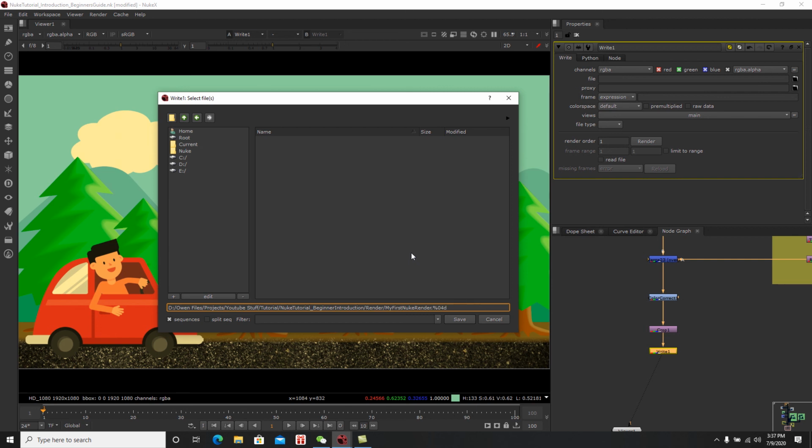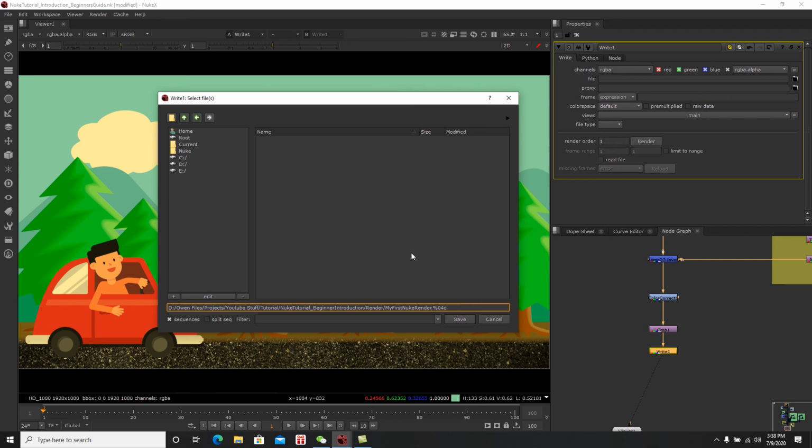You could type percent 04D, or you could type dot hashtag for 4 framing pads. It's up to you, but I always prefer the percent 04D because that's what I learned the first time.